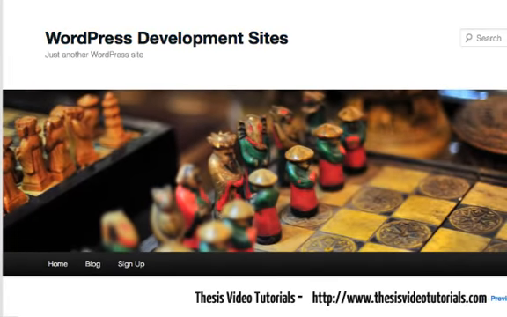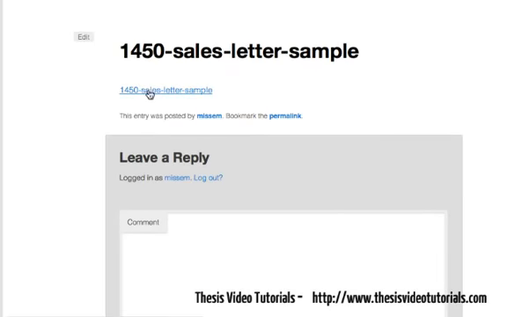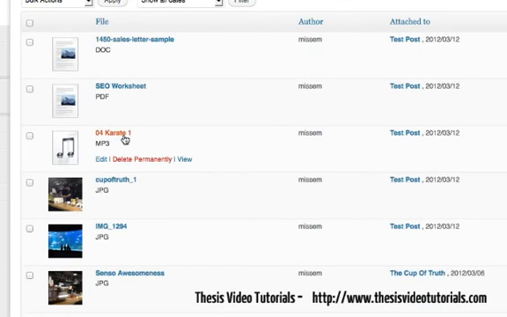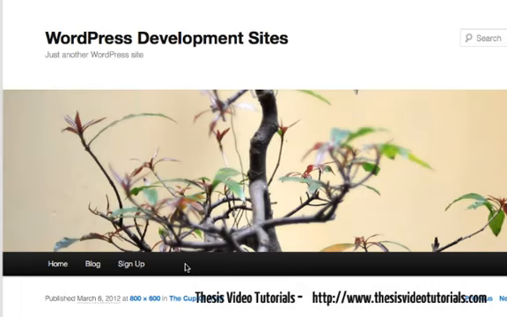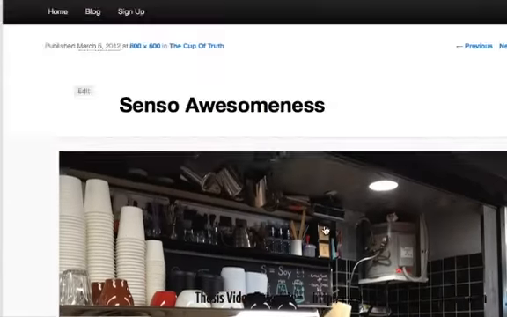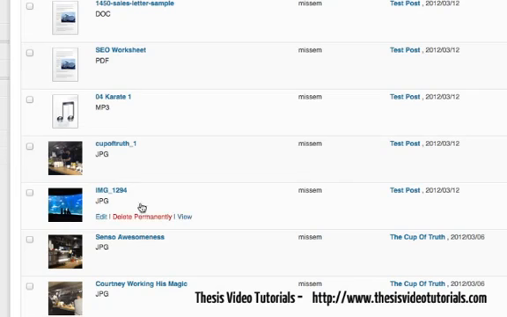So if we click view, it's just showing us the page. Now it will only show us the link to the specific file that's there. It won't show MP3s unless you have a WordPress.com free account. It will show, provided you have it embedded, that particular file, or you'll be able to play it. For images, if you click on it to view, you will just see the image itself. Okay, so that's how to look at all of that information there.